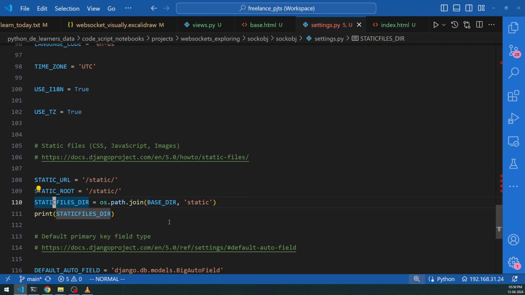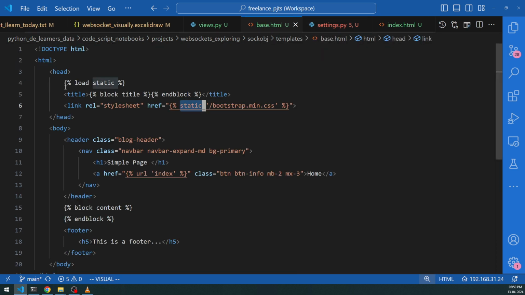All these files should be served from this static folder. If this static folder is not properly created, or not properly set up, then the load static option will not work. And if that doesn't work, you will not be able to load the static tag, and you will not be able to get the path of this particular file.